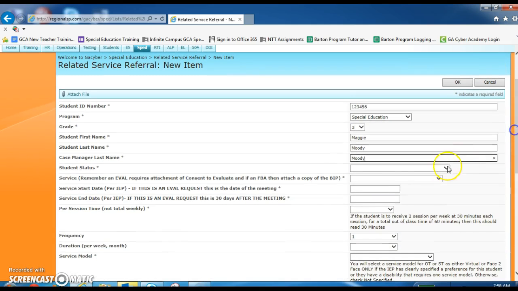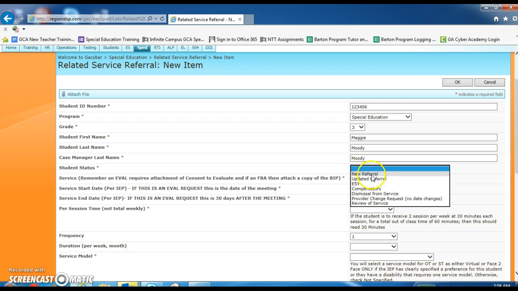So we're filling out all the information, the student status. A new referral would be if you're adding a new service or if it's a new student and no tracker has ever been filled out. So any kind of new service. Updated referral would be a student that's previously receiving that service, but you're either changing the amount of time or you've held the annual review or an amendment and the dates are changing. ESY obviously is extended school year.